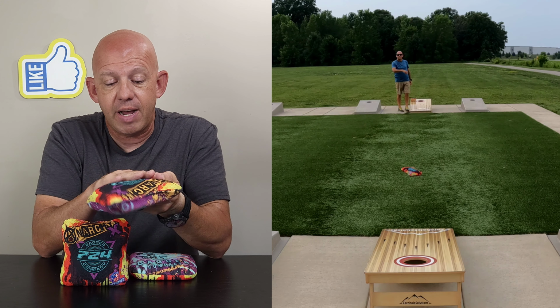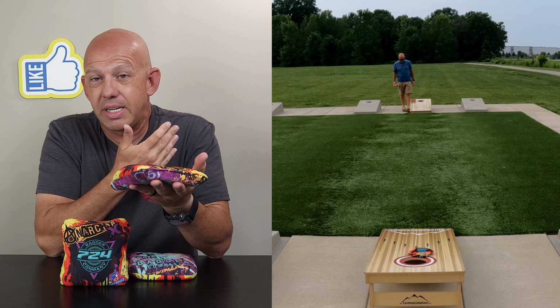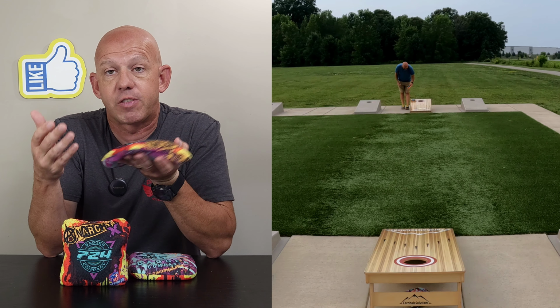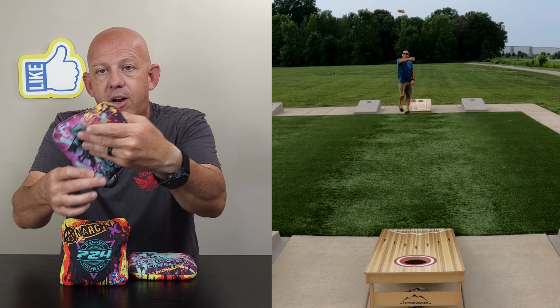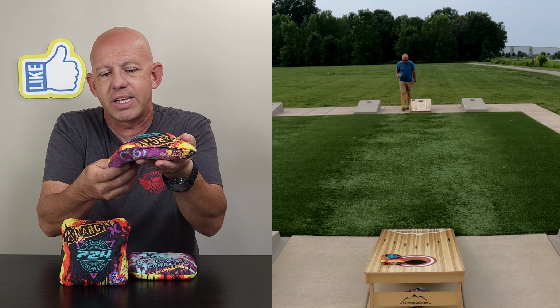And when you add this flat fill in here, that kind of adds to the bag wanting to hang. And you'll see in these videos, I had a fair amount of bag hanging on the hole. I really had to be more aggressive to go after it. And look, if you have enough speed in the bag, when you throw it up there, this bag is floppy enough, it's very forgiving. It's going to grab that hole and spin around. With enough speed, it'll spin around and it'll come right back in. It's when that bag grabs, but it slows down, it stops.